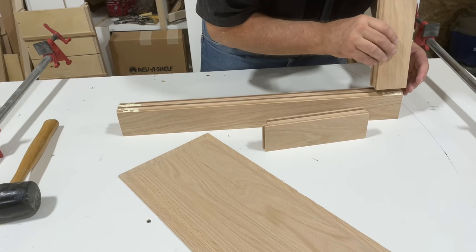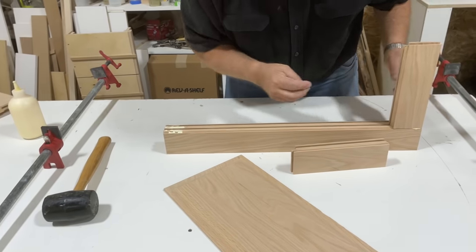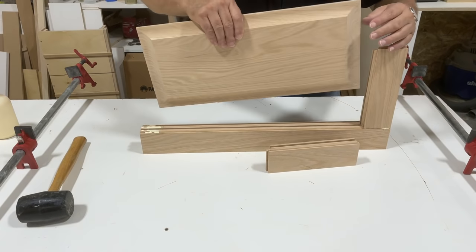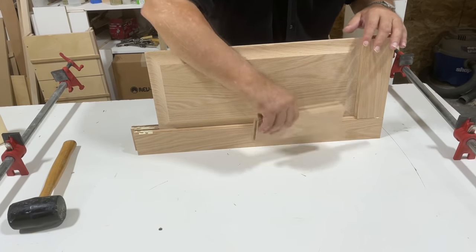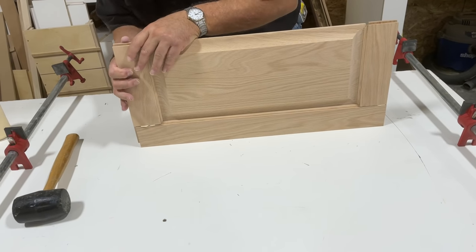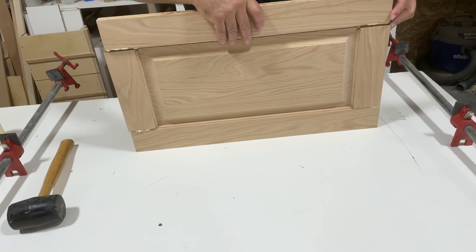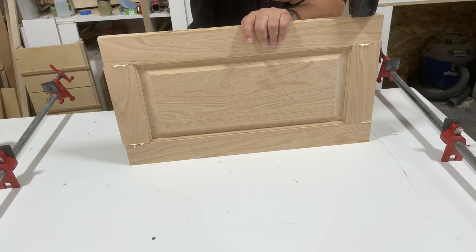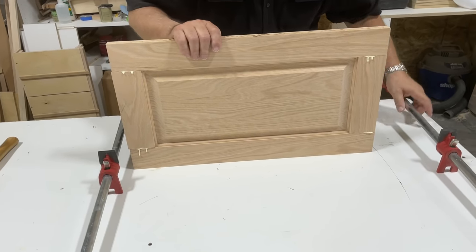So let's go ahead and put our rail stock in there. We had a little space ball fall out there. And then we put our panel in. We put our other rail piece in. And our stile piece goes on top. Bring our clamps in here, and we're going to clamp our door together.